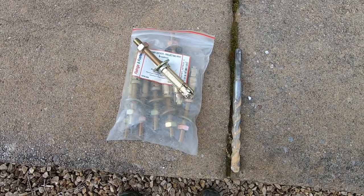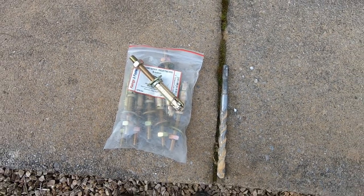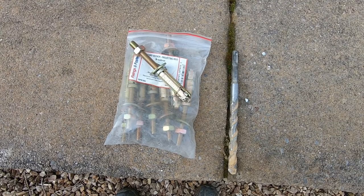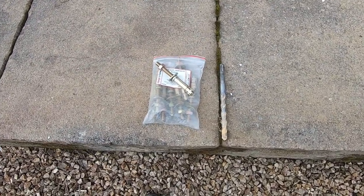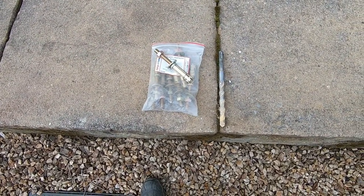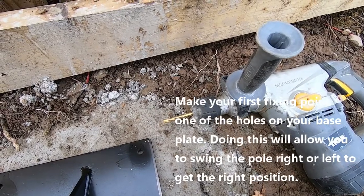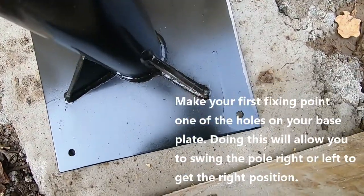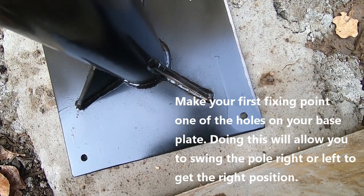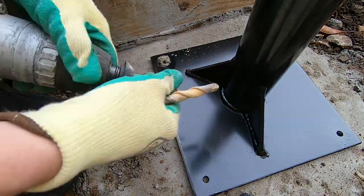Sometimes it's even worth just making a pilot hole and just making sure that it's the right size, because if it's too slack it just won't spread and it won't tighten up, and trust me, you do not want that. So just make sure that you've got the right size masonry bit for drilling this hole. All right, so to get me started, I'm going to use an 8mm drill and just do a pilot hole through there first. So just fix at one point, use a smaller drill just as a pilot hole. Okay, let's get on.